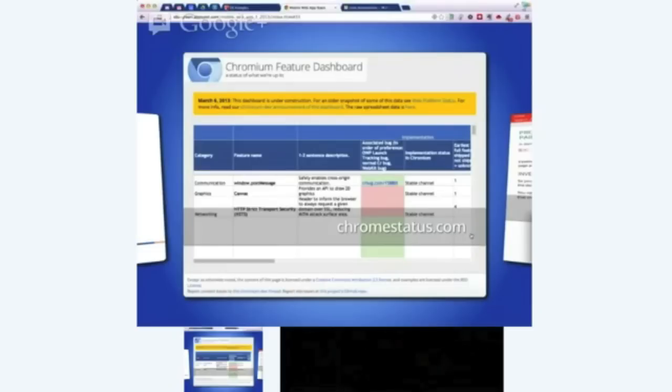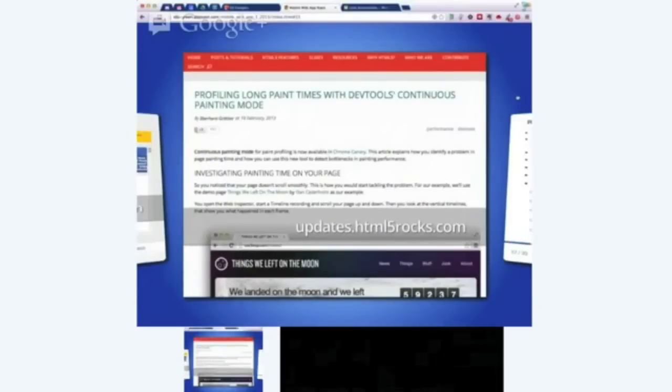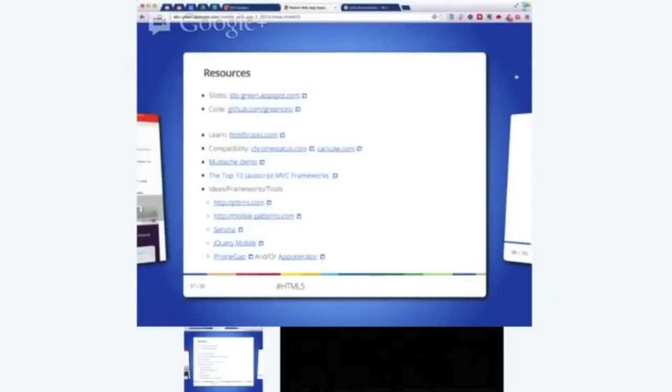So, to keep yourself updated with Chrome as a platform, and we have Chrome today on mobile devices, tablets, desktops, laptops, and TVs, that's a great site to check: Chrome Status. All the latest and greatest in terms of HTML5 APIs are there, and you can see exactly which Chromium browser will support them or is supporting them already. Another great site to keep yourself updated is updates.html5rocks.com. As you can see, we're keeping it fresh all the time. And here is just a list of resources that you might want to check and leverage after our show.